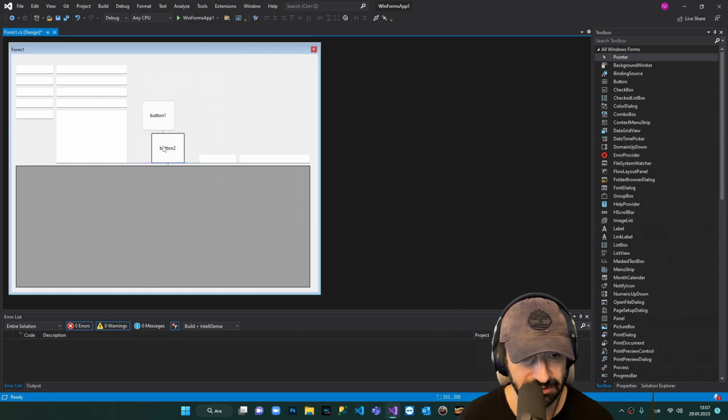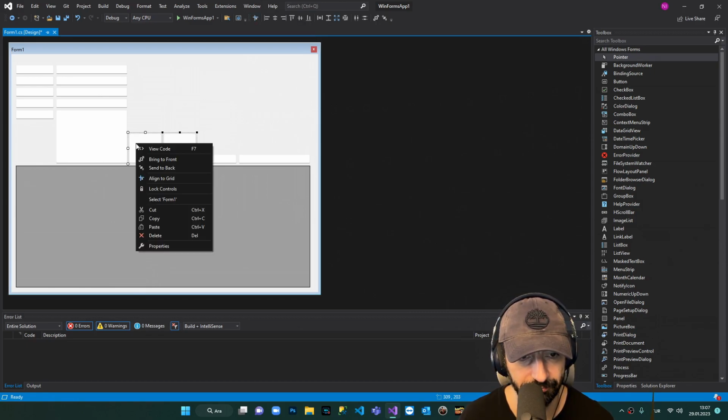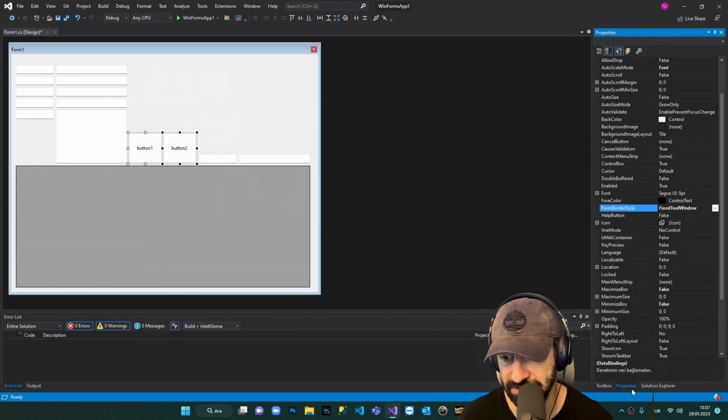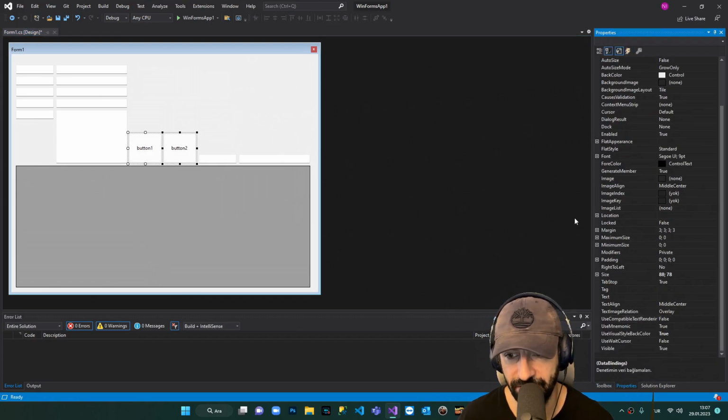Or can I put it the one to the other, between each other? Yeah, that's great. I'm choosing them. I say properties, and from here I'm gonna clear the text by doing a very simple trick. I give a space bar to this presenter, and the text has been removed.